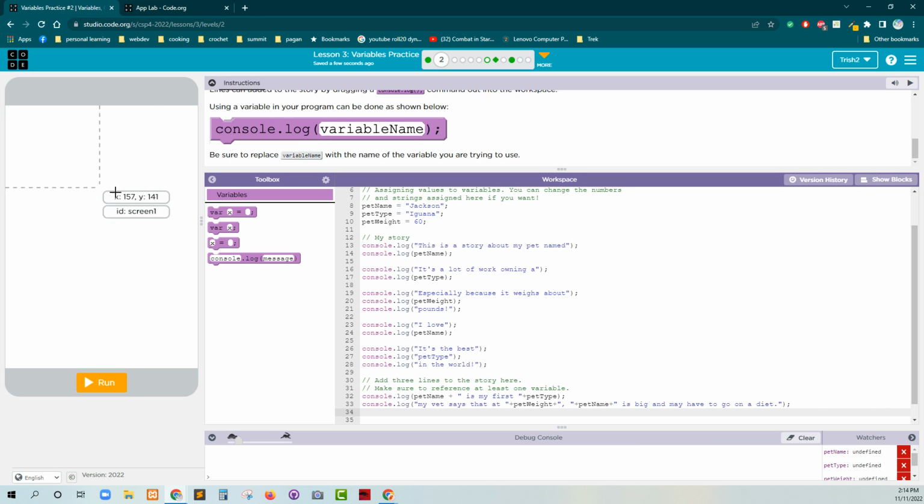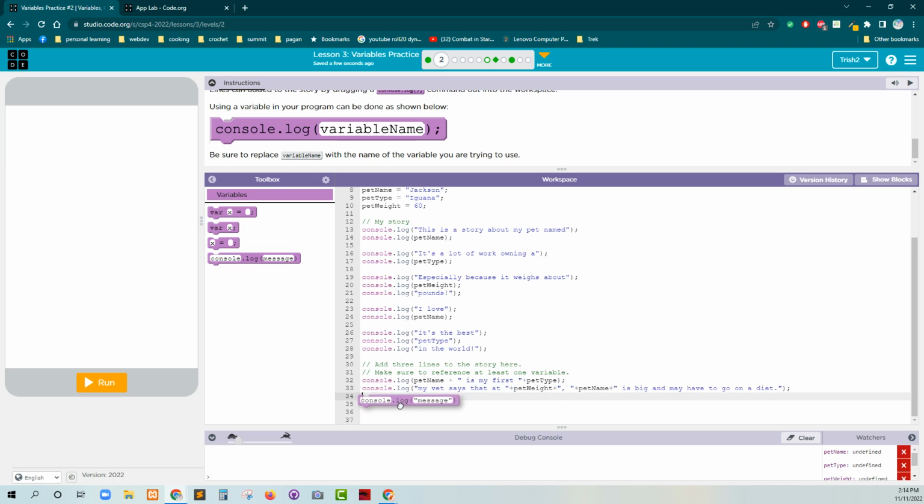So let's just grab this guy, right? Because some of you guys use text code blocks. If I grab this code block and I drop it in, it's going to convert it to text because I'm not showing blocks, I'm showing text.